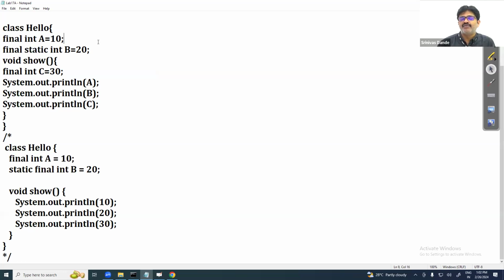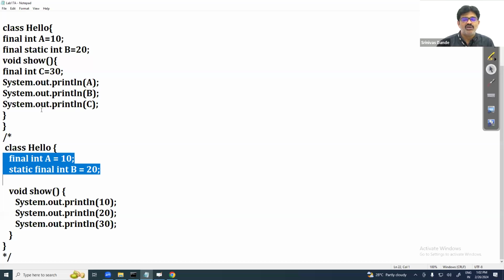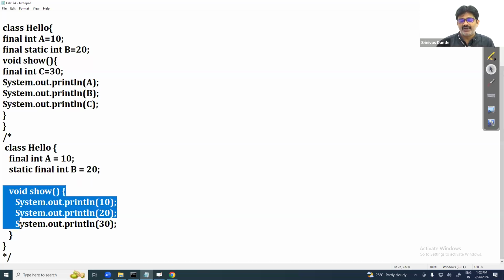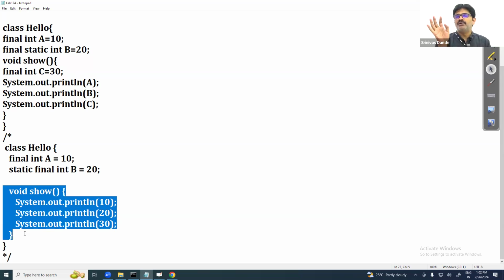Final static, final instance not removed, final static not removed. Only final int C, the local final declaration statement, is removed. Only the local final declaration statement is removed. Instance final, not removed. Static final, not removed.